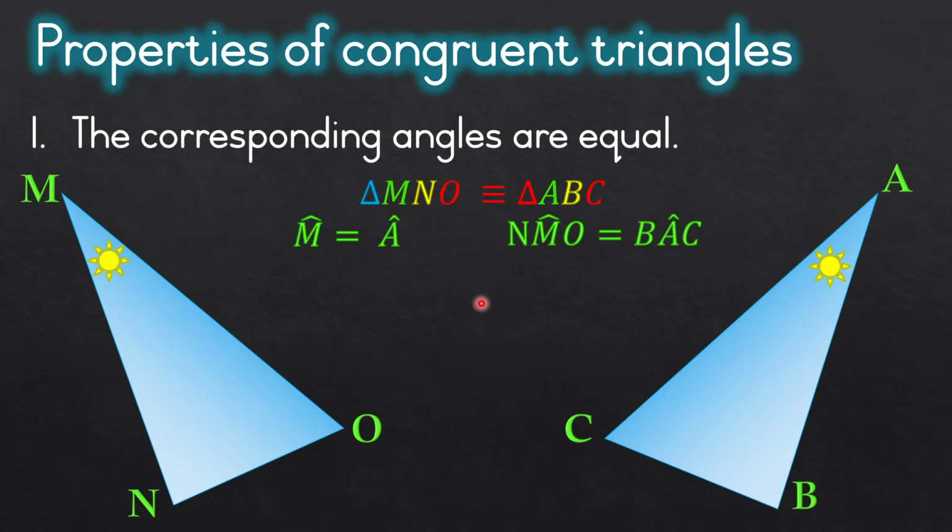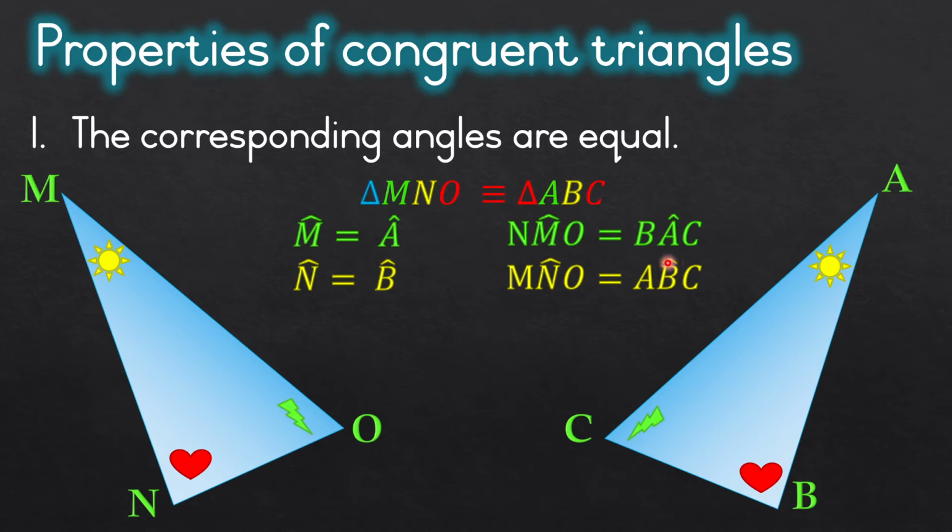The next angle that we're looking at is the yellow one. N and B is equal. Therefore, in this triangle, N is the same size as angle B. Okay, so again, how do we write it? We write out angle N is equal to angle B, or we can say angle MNO is equal to angle ABC, where the angle that I'm referring to is in the middle.